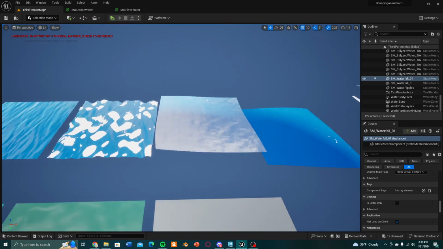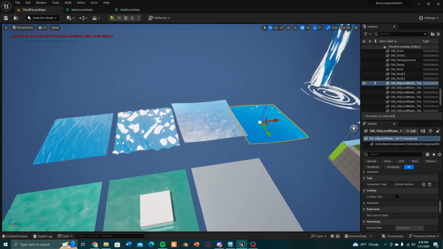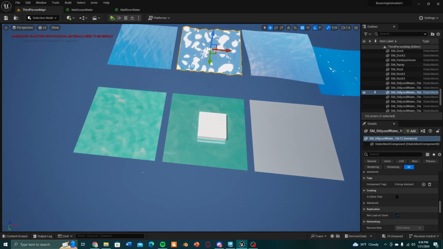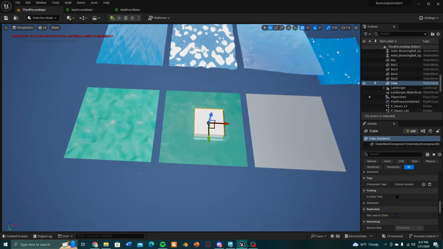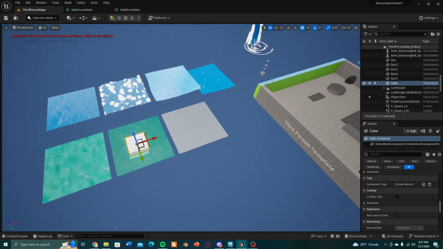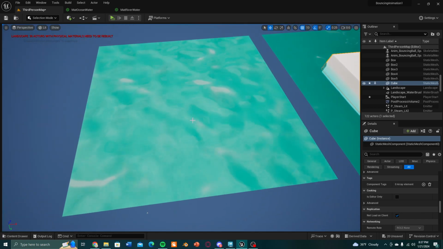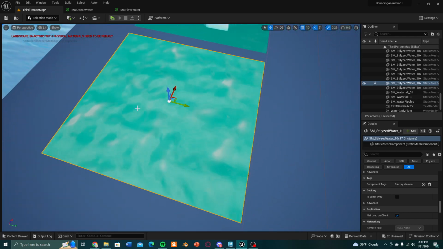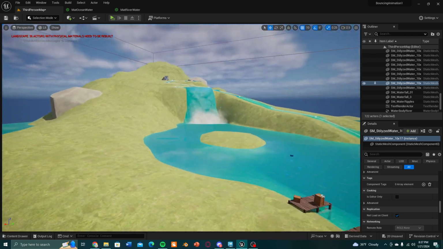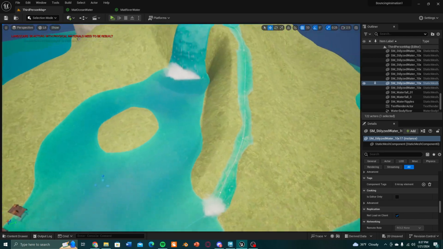But they also have water, and I just looked at it and took samples on how they did it, and made my own over here. And this is the river one, just flowing in one direction. I think that's everything right now.